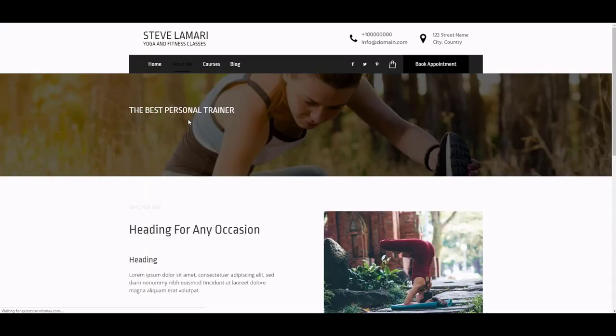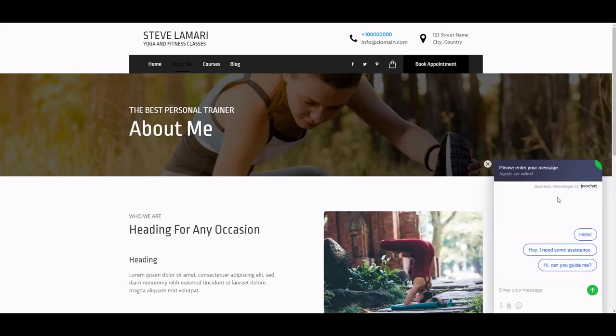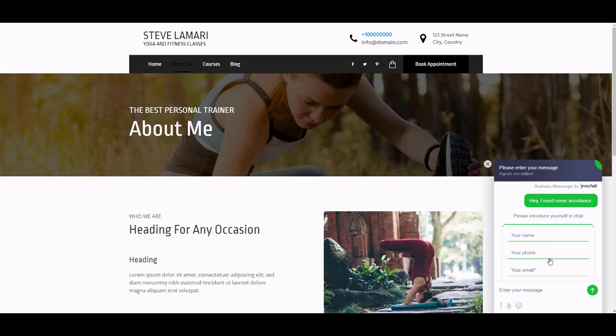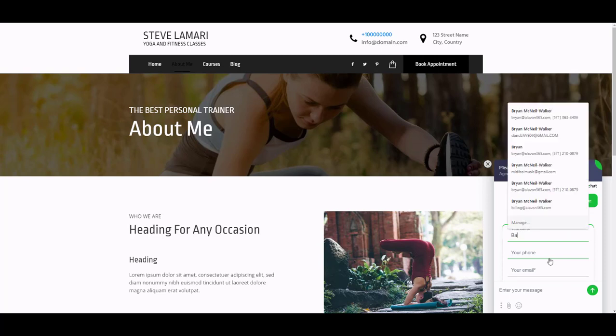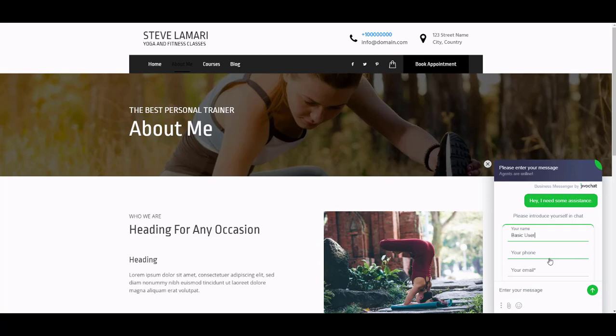We're going to click the preview, open a new tab. Let's see if it works. Wow. Check us out. Chat with us, we're online. So we're working. So we're going to go ahead and send a message in. These can be edited within the back end of Jivochat, but we're just going to put, "Hi, I need some assistance." And I'm going to introduce myself as basic user. That's my name. Email, just put Big MIDI board music. Please help. Not sure if this is working.